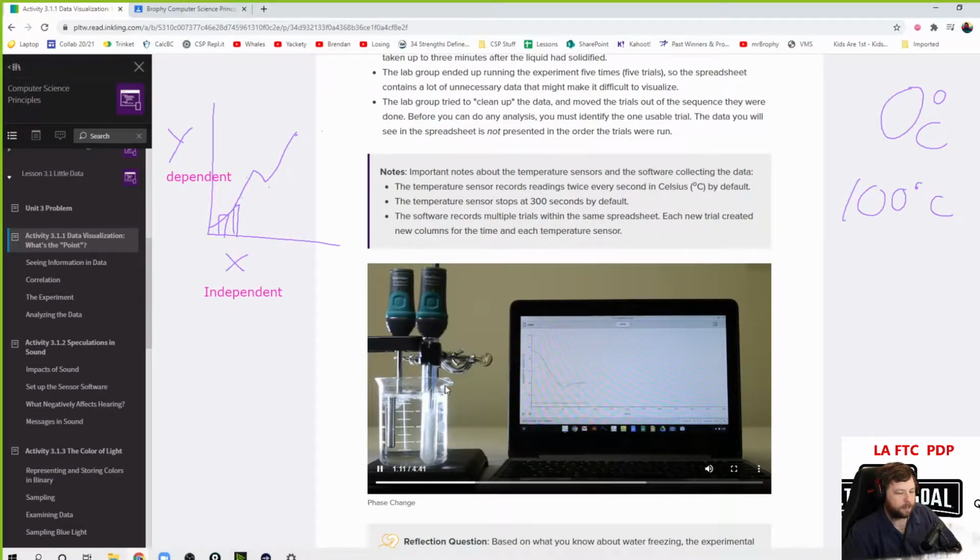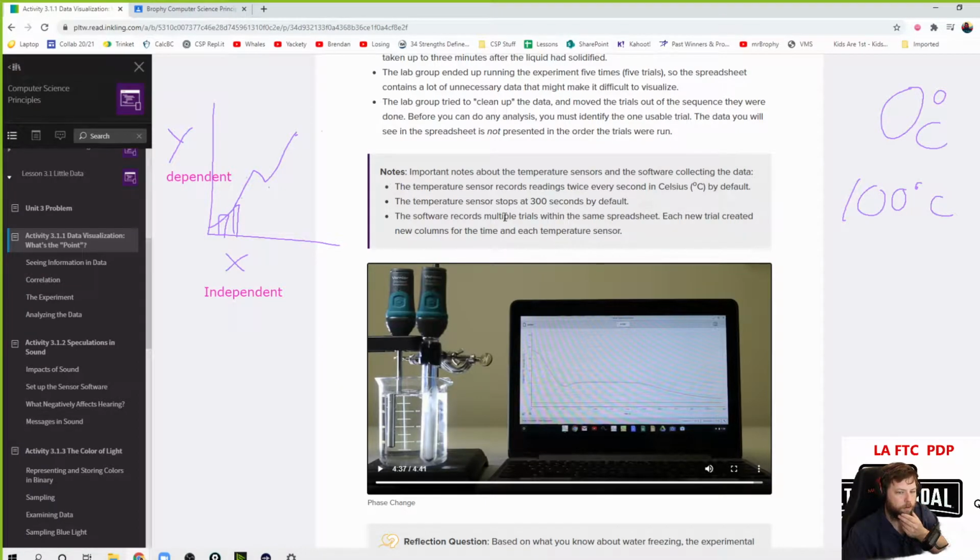If you actually watch the temperature, it's got these sensors in here. These sensors are getting the temperature. It can record twice every second. And over time, it's basically plotting this out. Notice it started high. This is room temperature. Then it went down. It's kind of flattening out. At this spot right here, what temperature is that? I don't know. I can't really tell from the video. And then it flattens out, and at some point it starts to go down. This ice water is still staying at the same temperature, but the unknown substance is going down. It looks like it's approaching the water's temperature. All right. So that's what's going on with this.